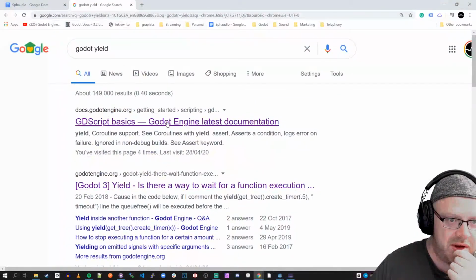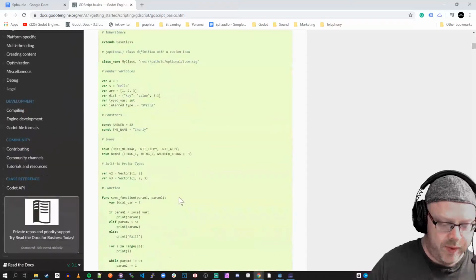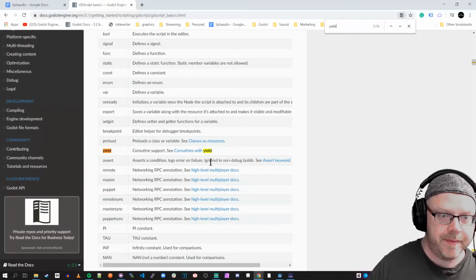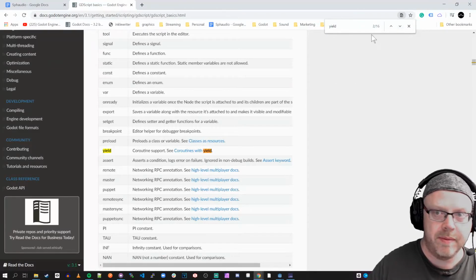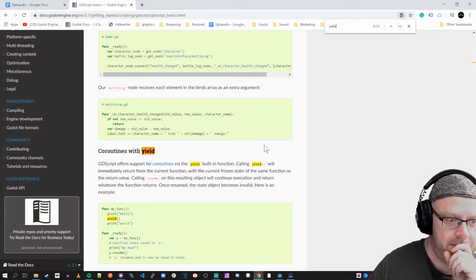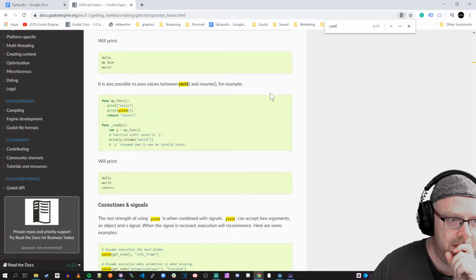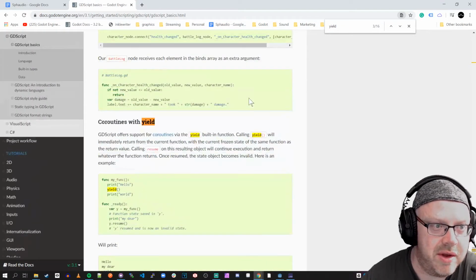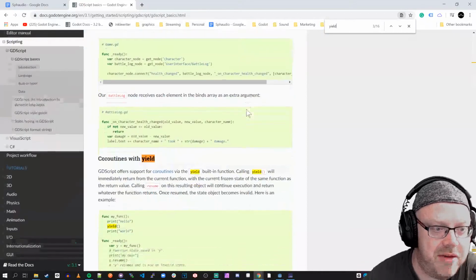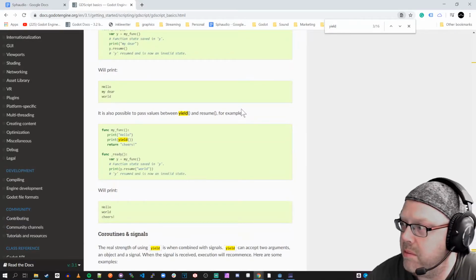Wow, is there no documentation on it? Oh, that's interesting. I need to read up on this. In fact, you know what? I need to read this entire page. I'll probably get some real fundamental concepts nailed down.